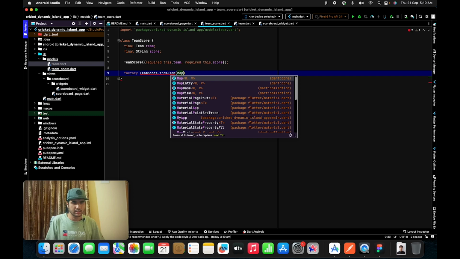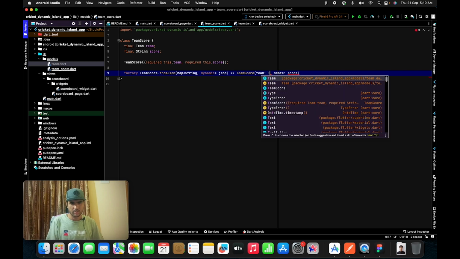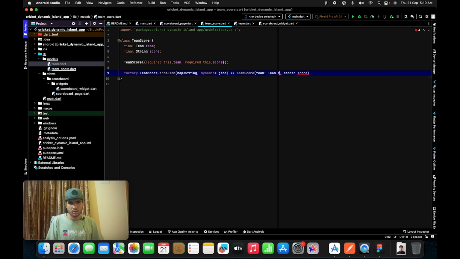It will accept a map of string dynamic, JSON, and this will return team score. After that, we will have team dot from JSON, and we will pass JSON.